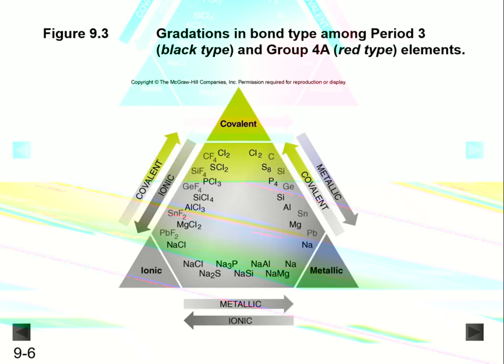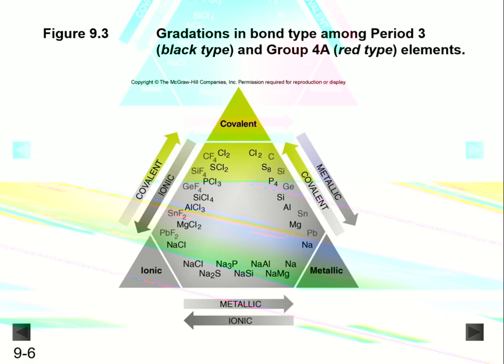On the right-hand side of our triangle, we can look at the transition from metallic to covalent interactions. The elements in black represent period 3. At the bottom we have sodium, and sodium shows metallic behavior. That very loose 3s electron is delocalized across the entire lattice. Then magnesium, with the 3s2 electrons, has a little bit stronger interaction between the magnesium atoms. That's a much harder metal.